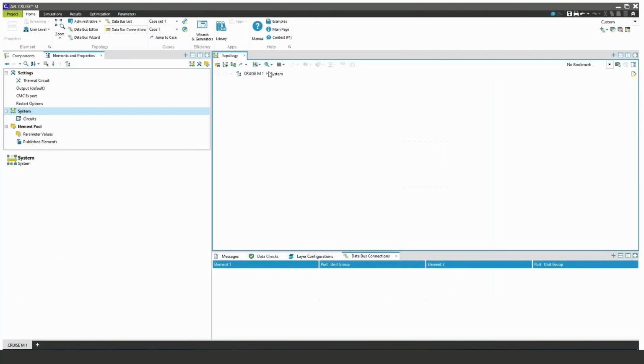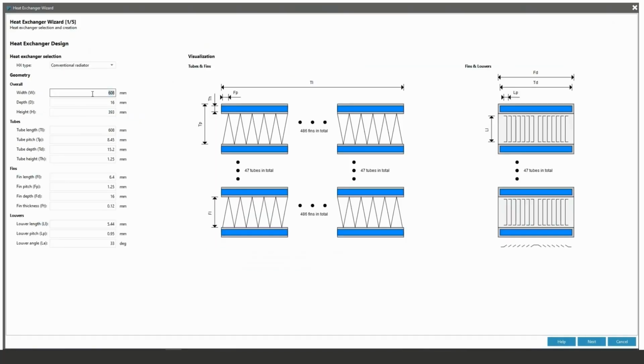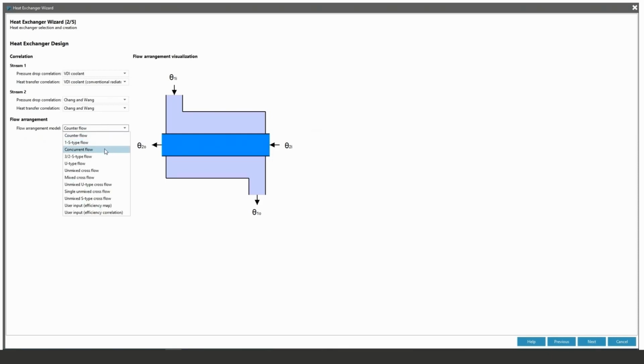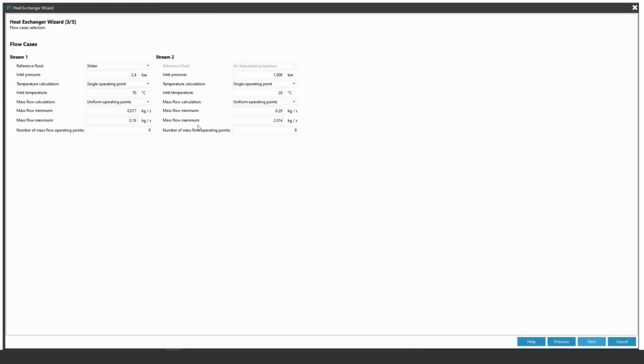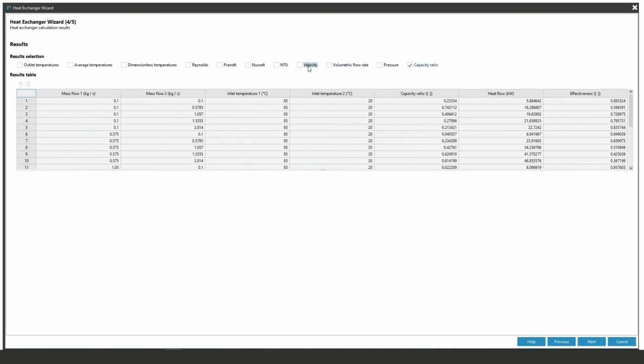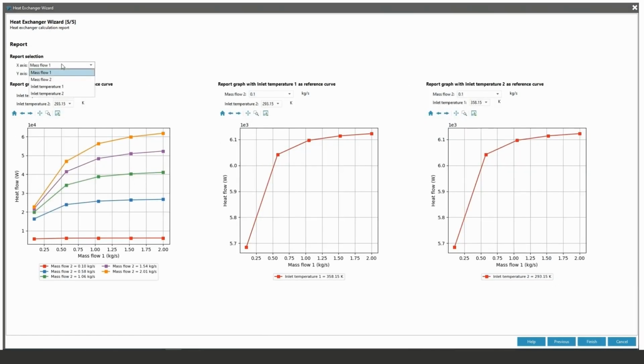Here I also have a short video prepared, so we can select this heat exchanger wizard. And then by just selecting some geometry inputs, so the dimensions, of course, of the heat exchanger we want to model have to be known. We also, of course, have to be aware of the design of the heat exchanger we want to model. And if this input is done, we can also include the boundary conditions, here also selecting the units we want to be visible. And after that, we can then select which results we want to see of this calculation. So here some results are selected, and after that, immediately the results are shown.